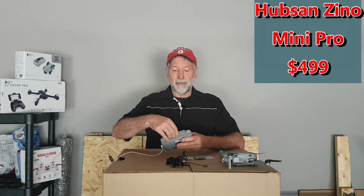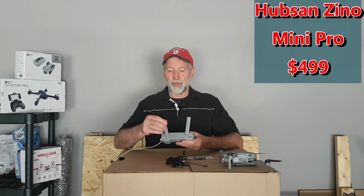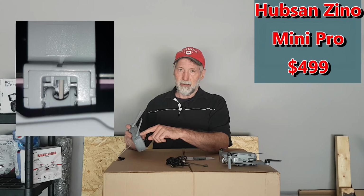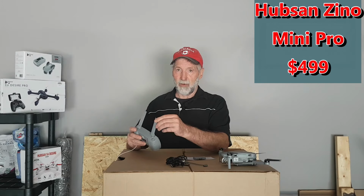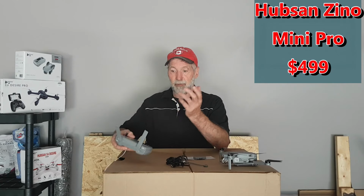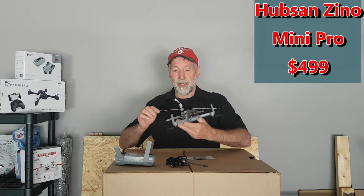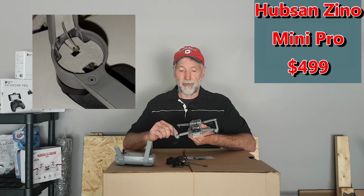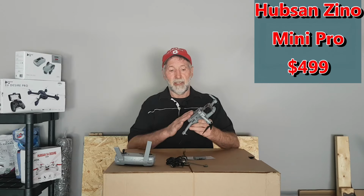I'm not even going to mention the fact that when you open this controller like this, you can actually see the wire of the antenna. Every time you move it, that wire's going somewhere. I'm not going to mention that. I'm not going to mention the fact that under here, you can see the exposed wire of the antenna. It's just a piece of paper foam.